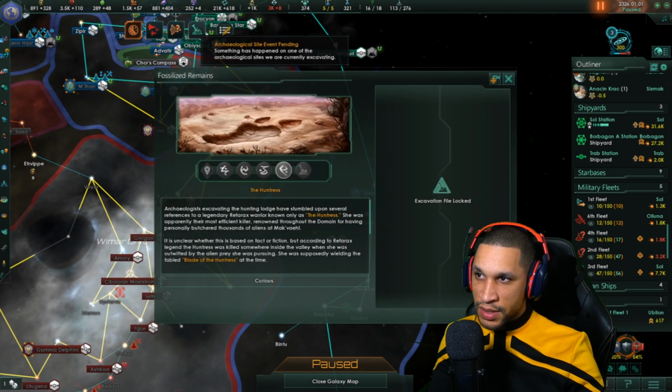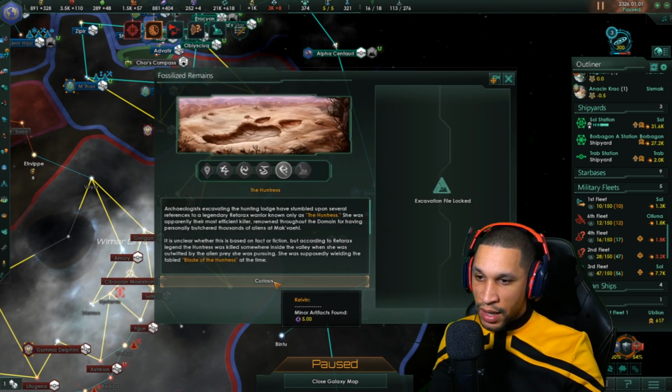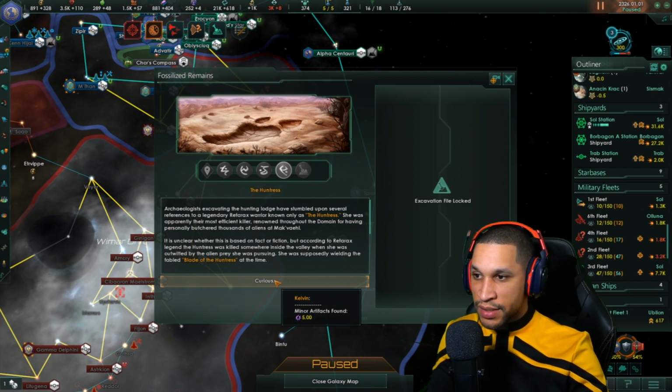And let's see who this scientist is we just got from those guys. We're also trying to complete the Huntress situation in the fossilized remains archaeological dig site. And here it says that our archaeologists excavating the hunting lodge have stumbled across several references to a legendary warrior known as the Huntress. She was apparently their most efficient killer, renowned throughout the domain for having personally butchered thousands of aliens.